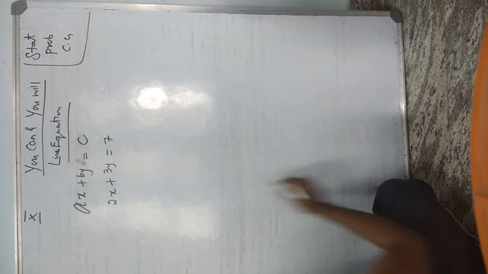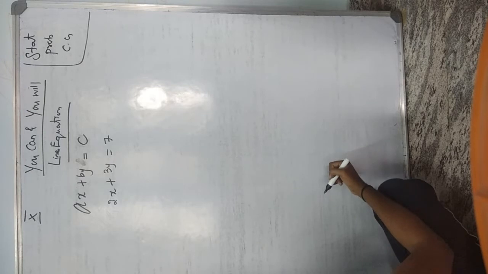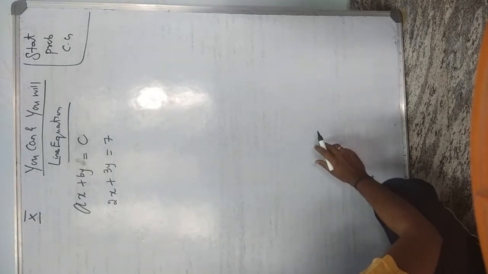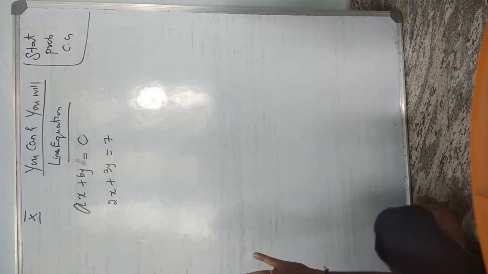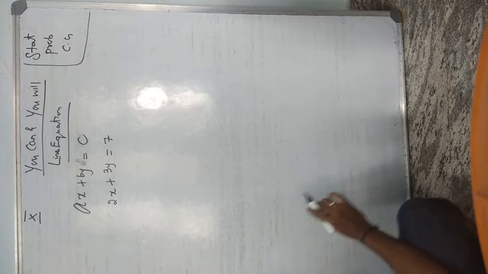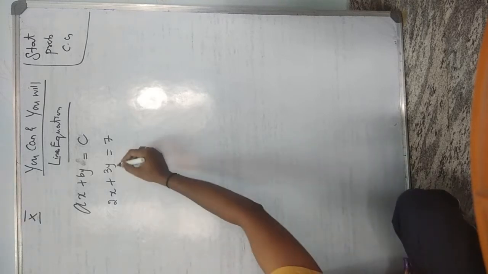So this is your linear equation: x to the power 1, y to the power 1. Power 1 means linear, and two variables means two variables. Quadratic is power 2, cubic is power 3. I gave you this introduction in the earlier class itself. Now I'll go on to solve the equations by three methods.